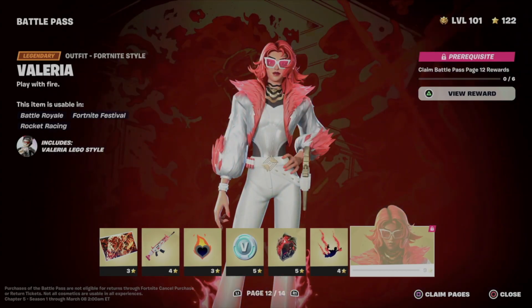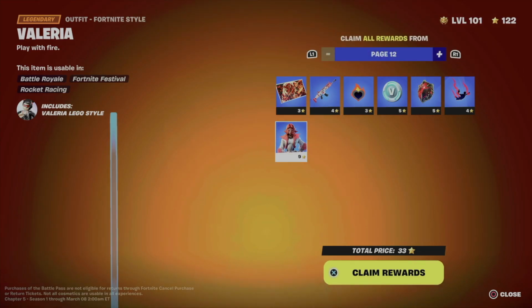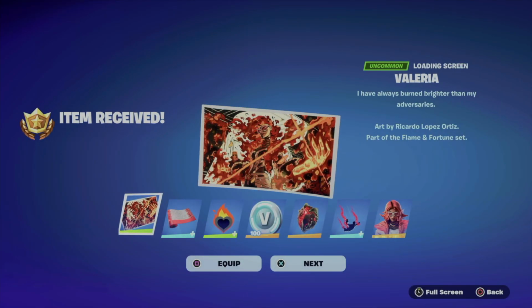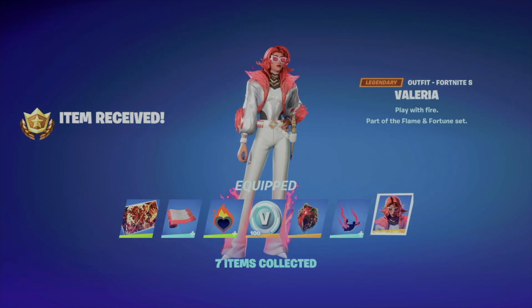So we're going to go on and claim pages. For me, for example, to do that, on the bottom right hand side, we're going to see close and then claim pages. So whatever that is for you. For me, it's square. So I'm going to hold on to square, hold on to X, and we're going to get everything from here. So I'm just going to equip it, equipped, B-Bucks, equipped, and equipped.